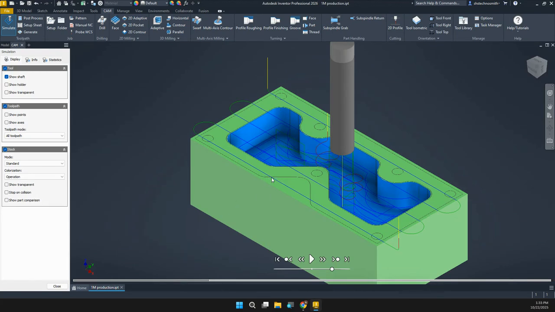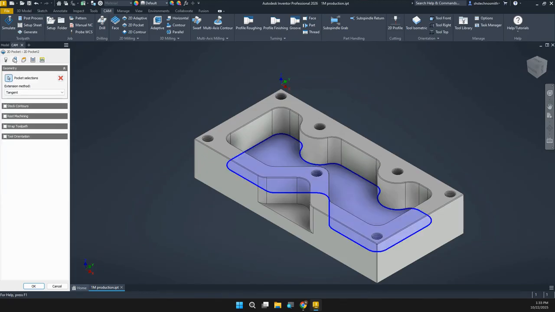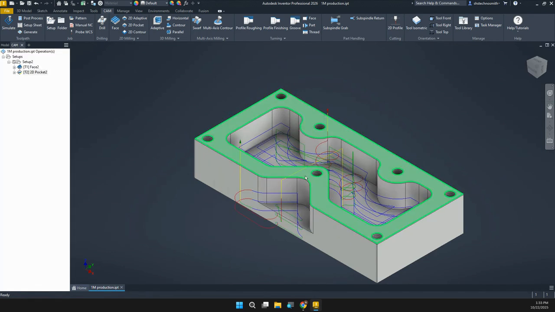Right. Now, we're also going to pocket this out. Before, if I had pocketed that out, or if I was just going to contour that with my 1/2 inch end mill, I was going to probably remove all that material. But now, with a smaller end mill, it's probably going to end up leaving some material here. So I'm going to add that to my pocket. I'm going to double click on my pocket again, and where my selections are, I'm going to click on it so that it's highlighted. And I'm going to add that piece to it and click OK.